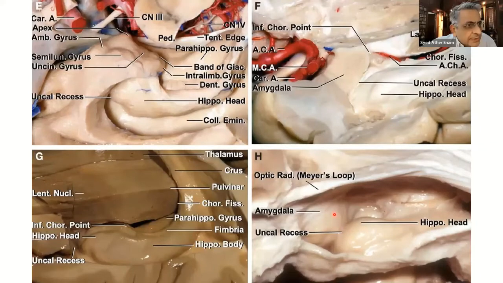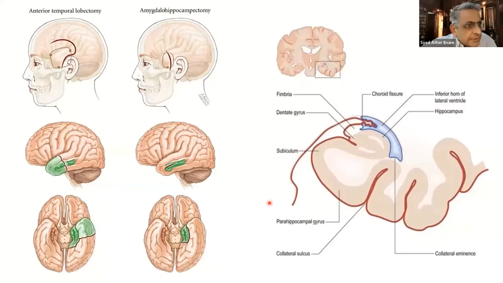Okay, the next picture is a diagrammatic picture. Once you come through the middle temporal gyrus, it leads you directly into the temporal horn, and once you're in the temporal horn, this shiny surface of the hippocampus guides you very well. And looking a little bit up, if you see the choroid plexus, you know that you are in the right place, right next to the choroidal fissure.